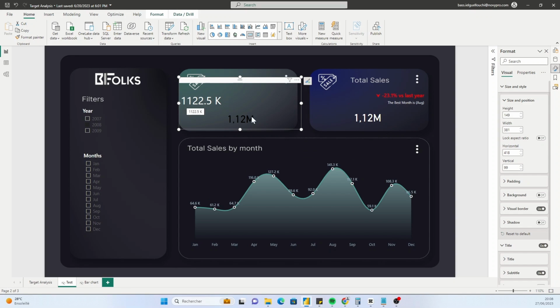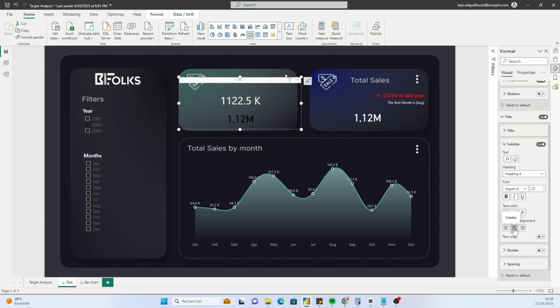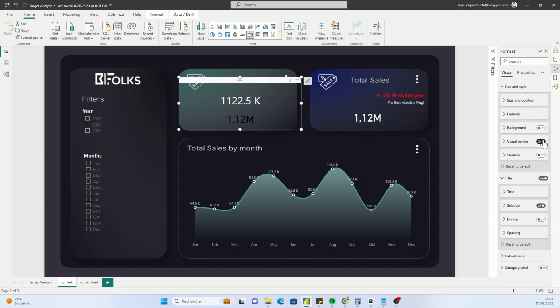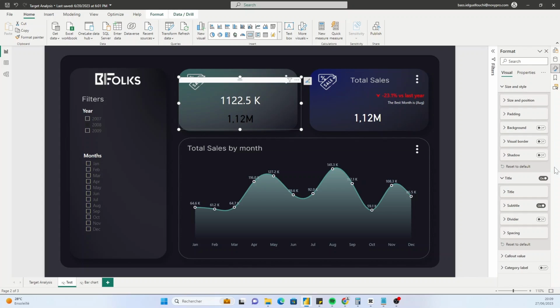Alright, going back to the PBIX file, I will push my subtitle to the middle, and then I will get rid of the visual border. Then, as I have explained earlier, I will not be able to filter the subtitle, but in contrast, I have full control on the value I'm using if I create a field parameter or a calculation group. In this example, I'm using a field parameter.